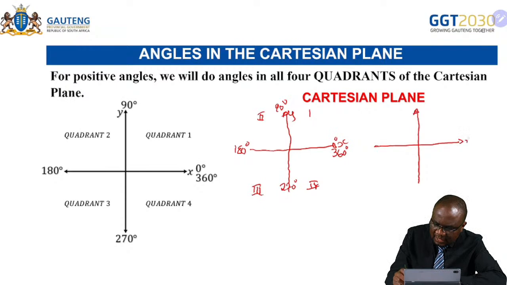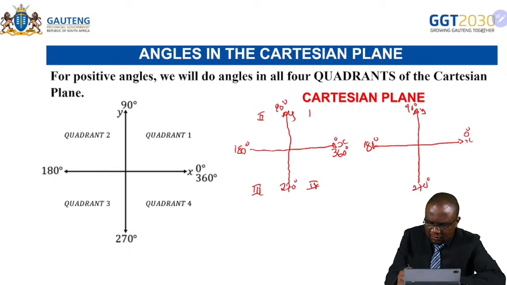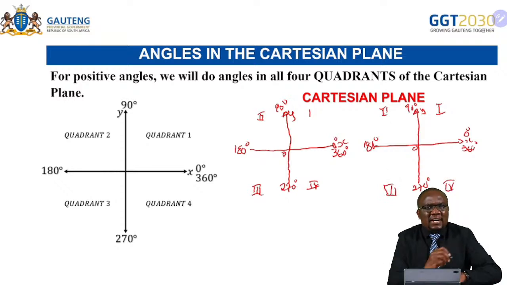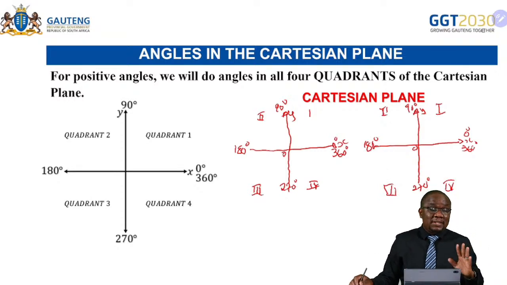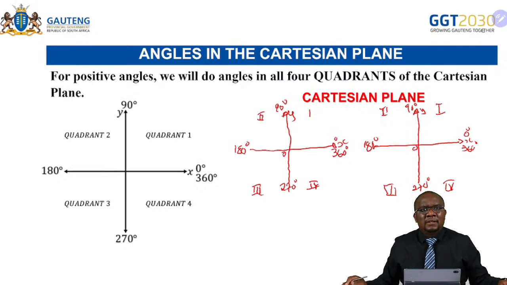Right, this is the x-axis, this is the y-axis. This is 0 degrees, 90 degrees. We're going anti-clockwise, 180 degrees, 270 degrees. What else did I miss? Oh, the origin. What else? Oh, 360 degrees. In quadrant 1, quadrant 2, quadrant 3, quadrant 4. Second diagram. We're going to have 4 diagrams. Okay? Right. Make sure you have your 2 diagrams with you.